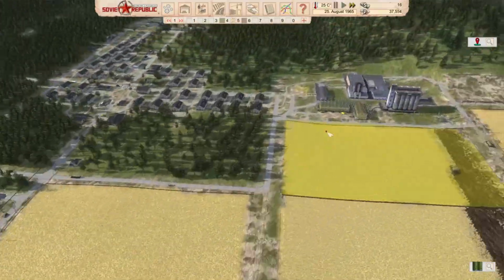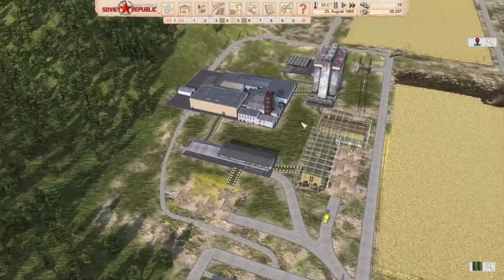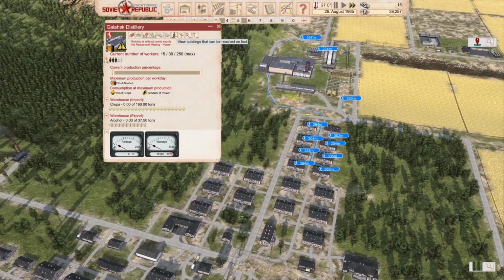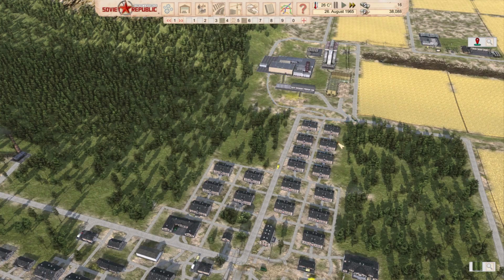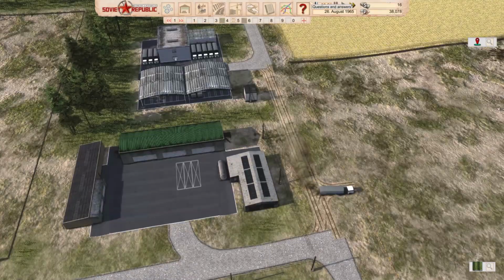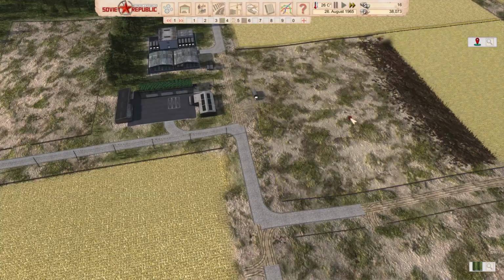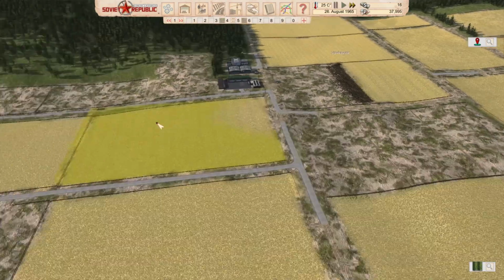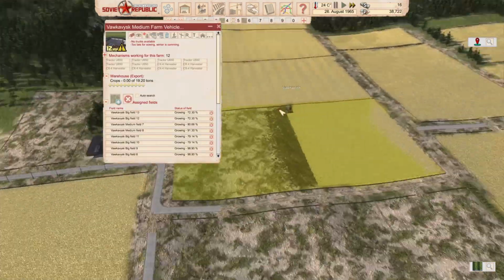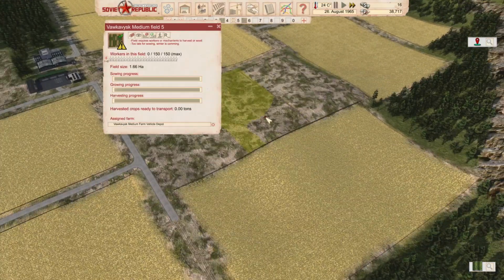Okay, so we have our industries over here, and let's see how they're doing. We're going to speed up. We also have a pad finished. You can see that a lot of people are gravitating towards here. So let's see. These guys here started the... Okay, so what's the deal with these? Why is there only one harvester working?